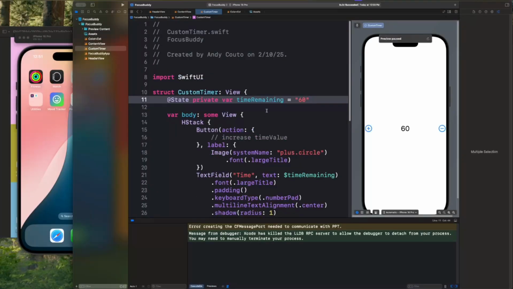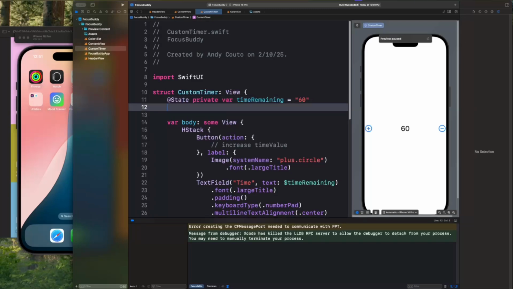All right, so I was just thinking about how I'm going to be able to use this time remaining when I want to increase or decrease its numbers. I think it's going to be pretty cumbersome working with the string. So I'm going to make another state variable that's just going to contain the integer value of time remaining.